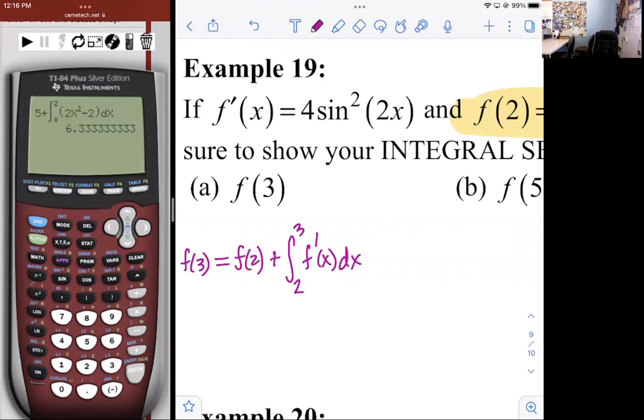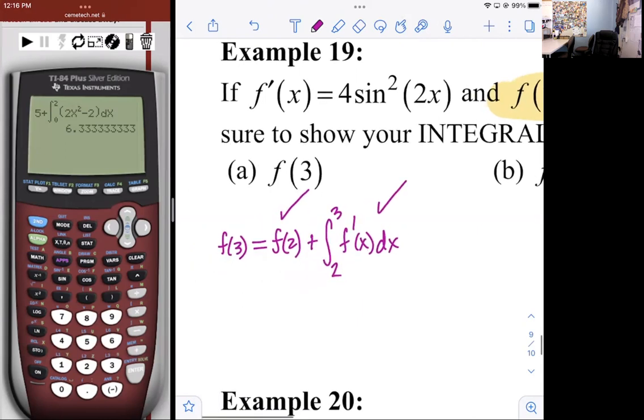That's like a 2-point, that's 2 checks. Check, check. You get a check for the integral. You get a check for adding the initial condition. There's only one check left if this were a free response, and it's the answer. Wow, we barely broke a sweat. We don't really even have the answer, but we get 2/3 of the points. That's how important the setup is.